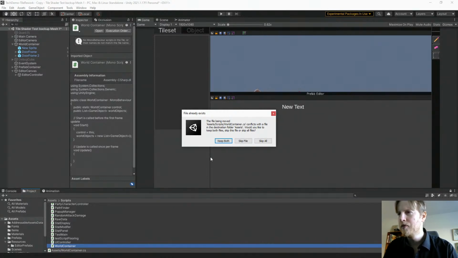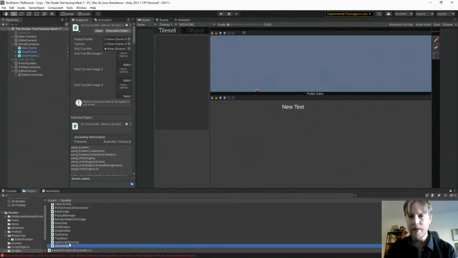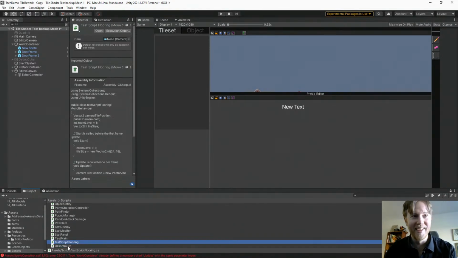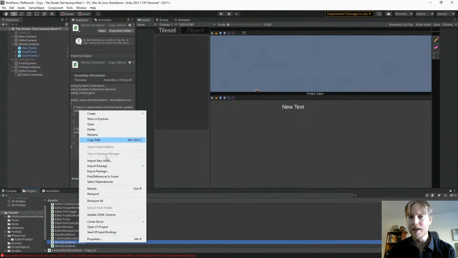Would you like to keep both files, skip this file, or skip all files? All these buttons do the same thing. What does that mean? Keep both? And then it deleted this file? What? Oh, it copied that? Okay.